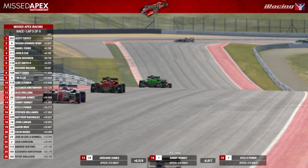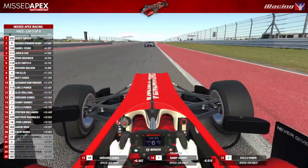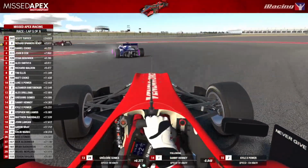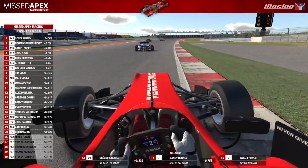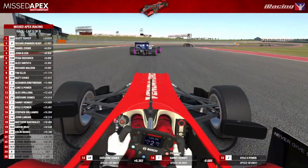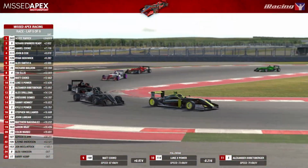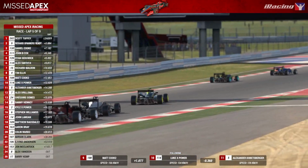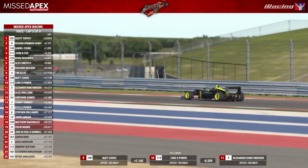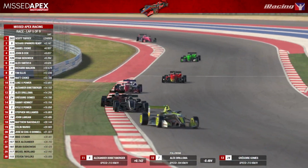So lap 5 of 9. It's not been short of drama, this one, as, heading up into 14th place here, we're onboard with the reigning champion, staring down the back of Gregoire Gomez, who finished on the podium in the feature race alongside Henny. I think in 10th place there, we've got Dobertsberger and Luke Power side by side, with Dronsma trying to get in this as well. Just saw it just in front of Henny on the onboard there. So it's Power in front for now in 10th place, and Dobertsberger still trying to come through. And Dronsma, who's quietly made his way up the order as well.